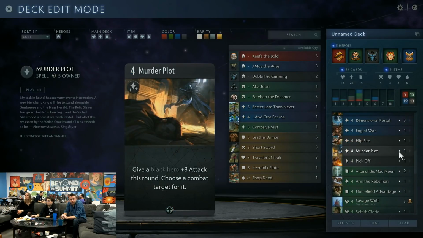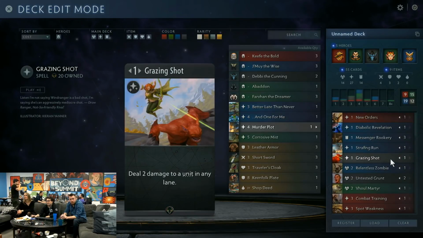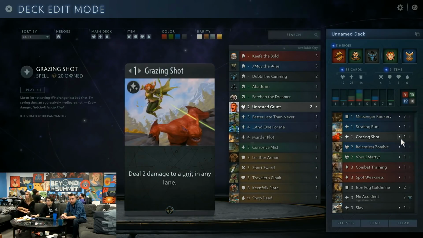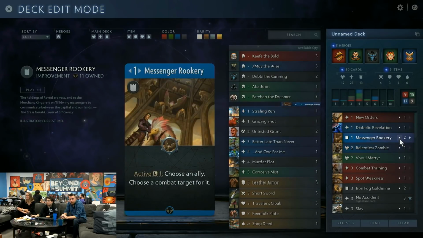Like Gold Mine. Flat out. Does every black deck include Steve it? Cannon too slow. I think I put both in every black deck. How many black cards you got? 12, yeah. Good card. Very good card. I don't think you need it. Grazing shot when you have the no accident.